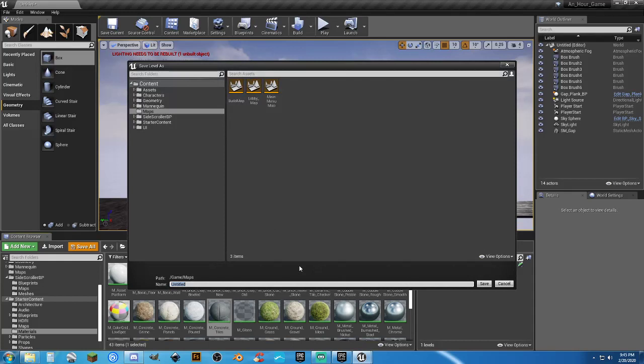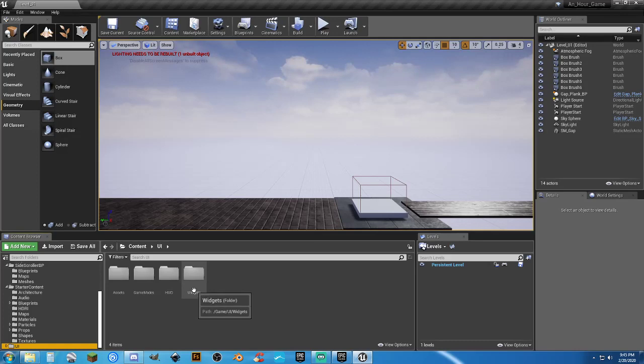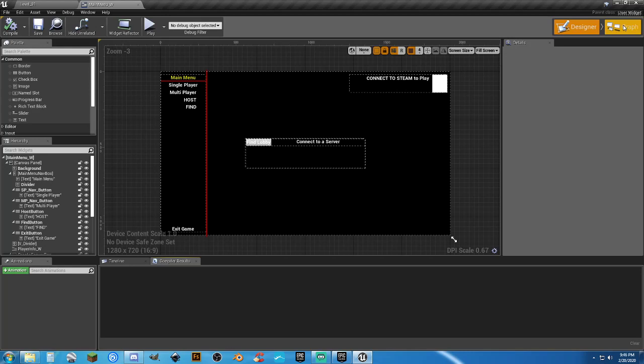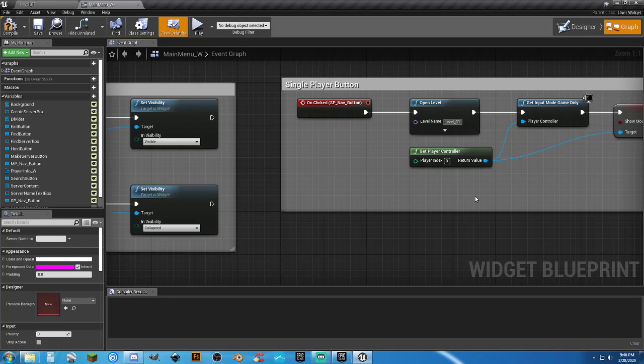And we'll do this as level _01. And click to go into main menu. Change the map. 01. Copy that. And do that. Compile and save.